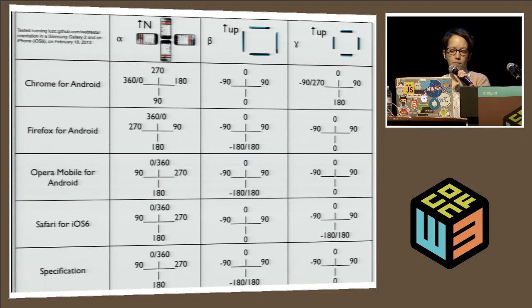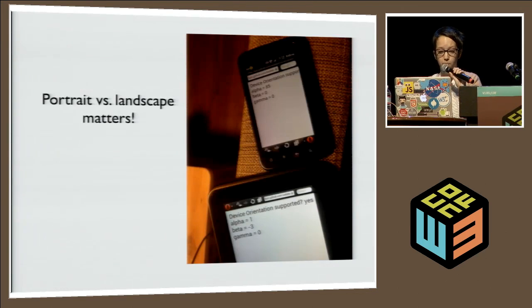And then if you take more time to look at the rest, I'm not going to go over the rest of the table, but you will find a pretty similar situation. So although it is supported, it is not as easy as it seems to be. And another thing I also found out is that portrait versus landscape matters.